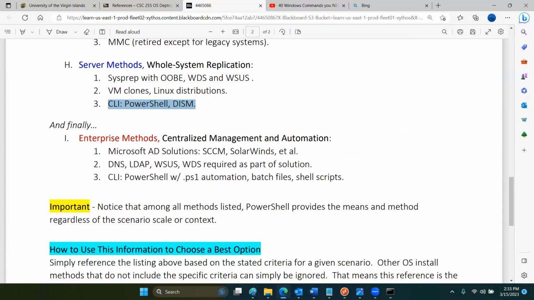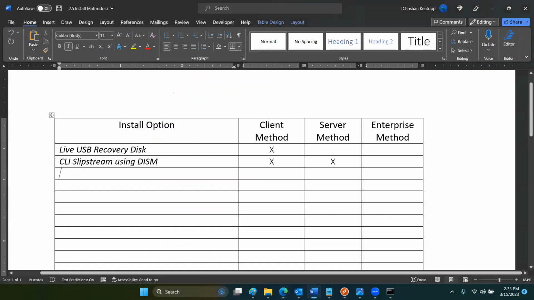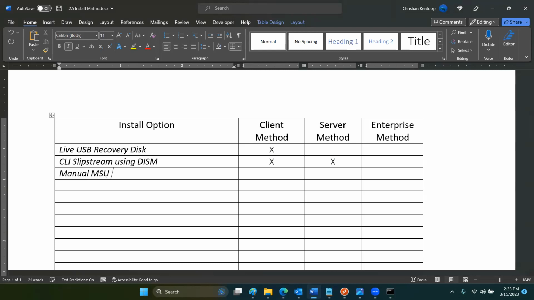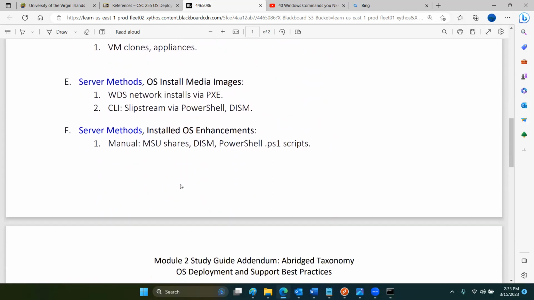Does everybody see what I'm doing here? Manual MSU repository. When we say MSU repository, we mean MSU store, right? So if I look, I'm going to see it's in clients.